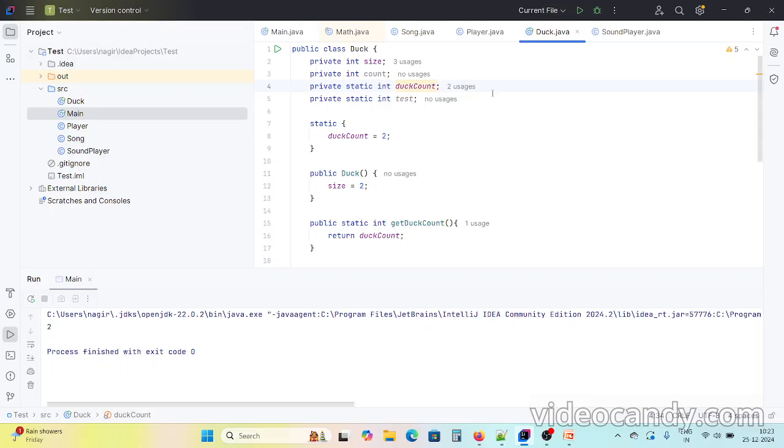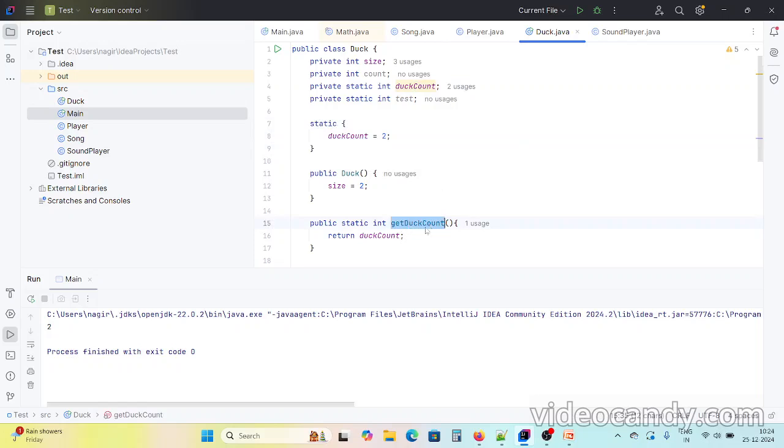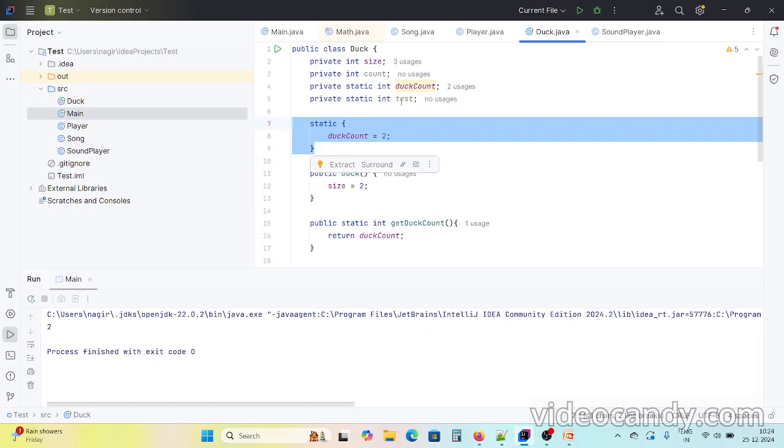During that class loading, static variables get initialized, even before someone uses the static variable. Like, if I directly call duck count, even before that, as soon as class loading happens, the first thing that happens is it assigns the default values for the static variables, or if you have a static block declared, that is the first thing that gets done. Suppose I am invoking the static method, then this will run after the static block is executed. If there is no static block, Java jumps in and assigns the default values.